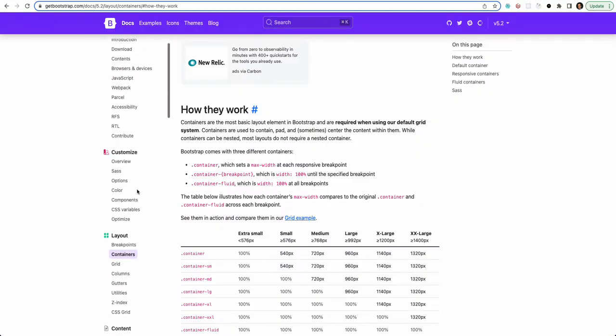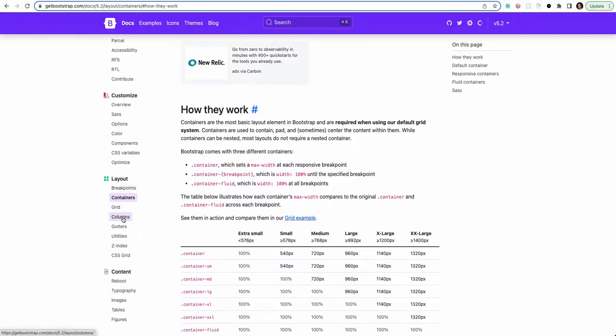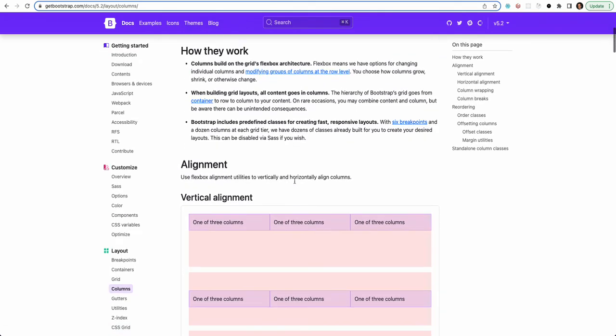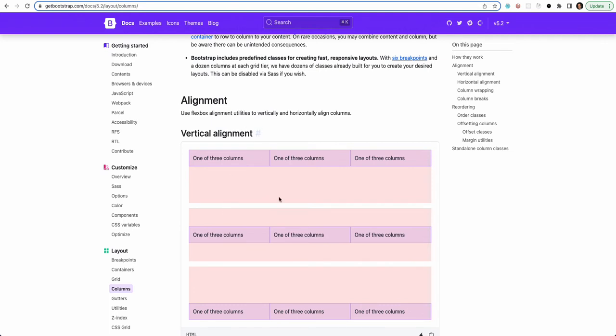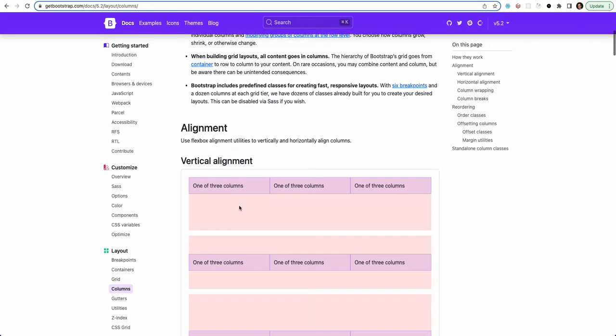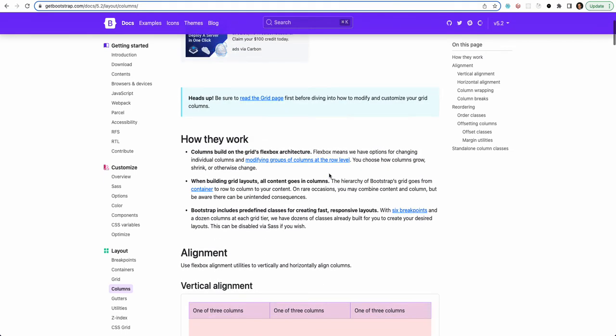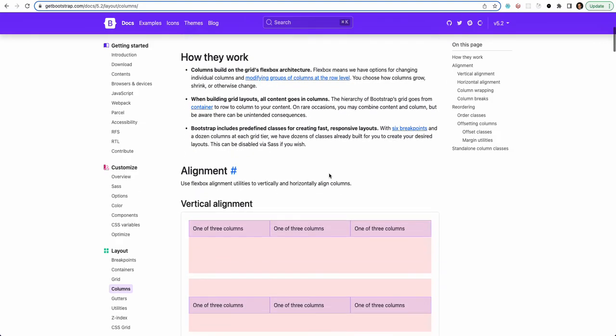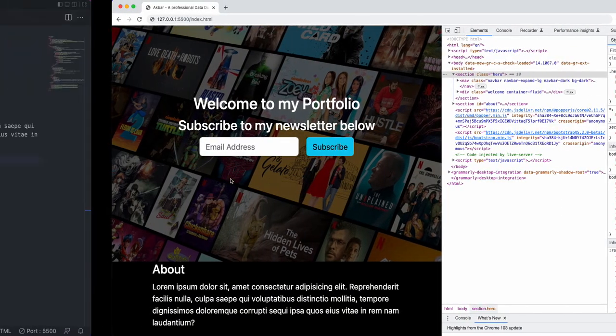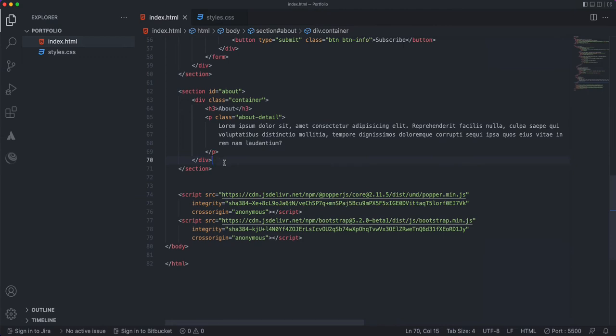So if we go to Bootstrap here, under layouts we have these columns, and what it says is that each screen, when you add Bootstrap, it will divide it into 12 columns. So you see here 1 of 3 columns. So each of these columns have actually 3 smaller columns in themselves. I hope I'm saying it right. It makes sense to you guys. But let's go back to code and maybe I try and explain it over here.